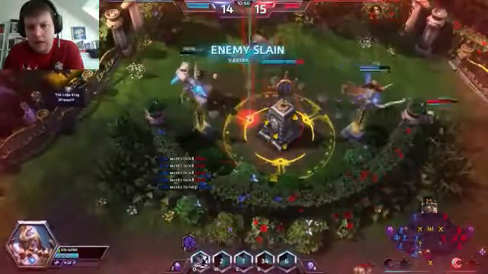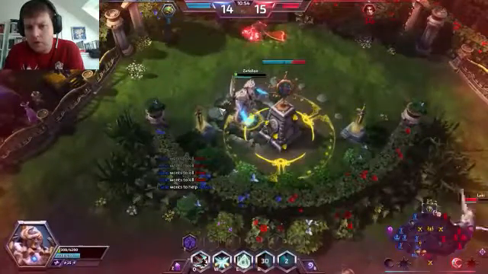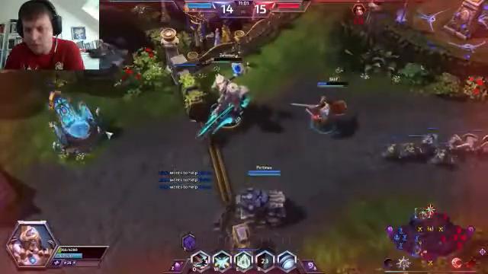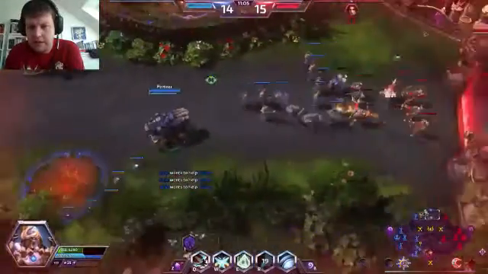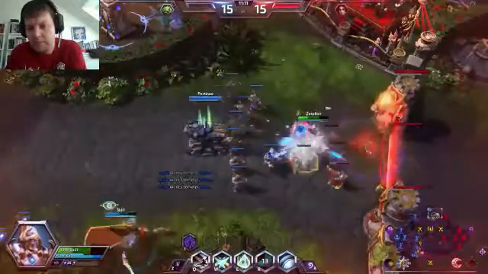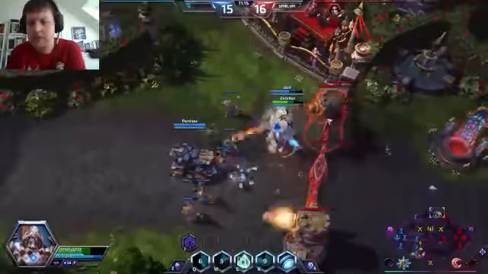Enemy slain. I go back in, and the idea of going in, I was trying to escape Nova for a short amount of time, but in the ideal scenario, I would keep fighting because I want to activate Artanis' trait as much as humanly possible.